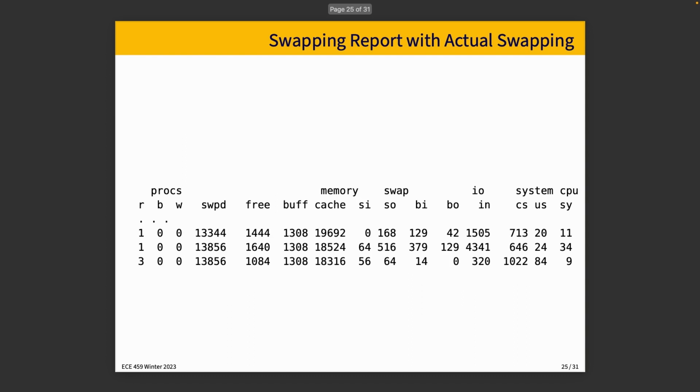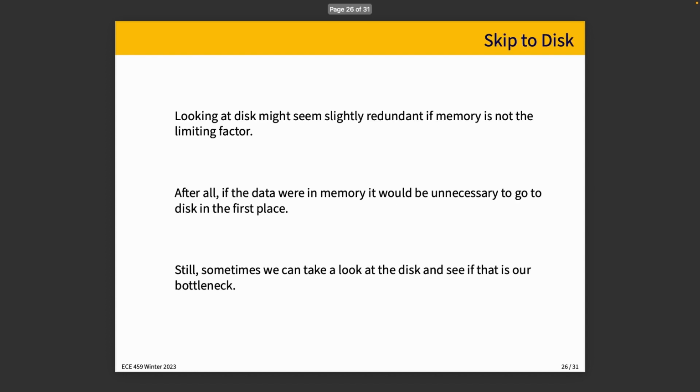And a little bit of swapping isn't necessarily bad, but you should be concerned if you see a lot. If we have lots of swapping, it is a problem. Here's a different example that has a much larger number of swap in and swap out elements, and we might consider that concerning. So if we don't see a lot of swapping, memory is not the one that's holding us back, and we can conclude it's not a limiting factor.